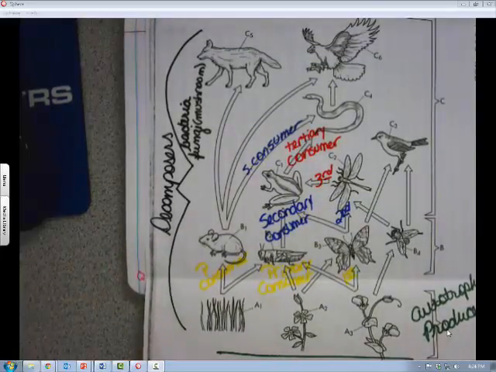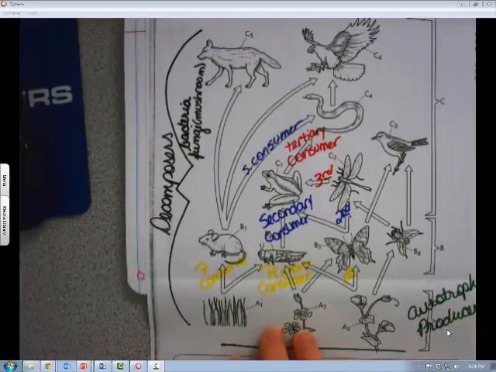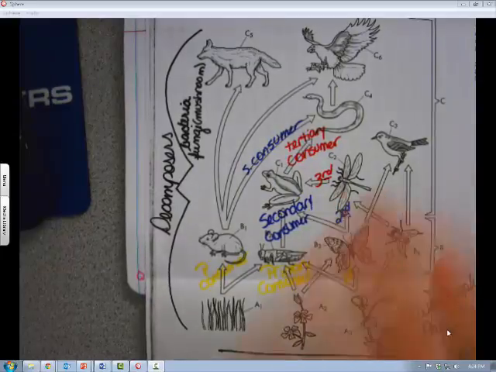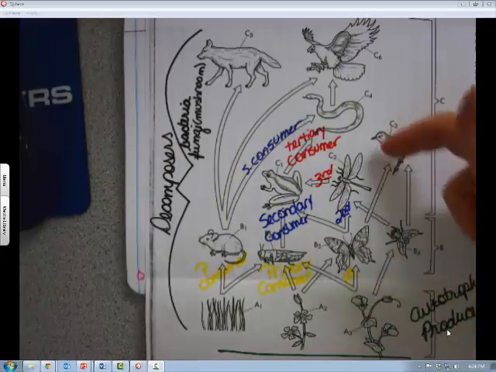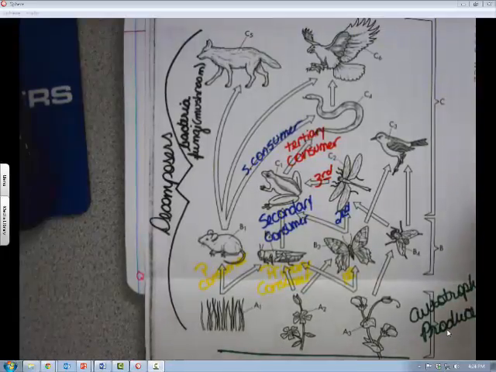What I want to talk about is how this relates to our ecological pyramid, okay? So we have our autotrophs or producers down here at the bottom. And then we started talking about primary consumers and secondary consumers and tertiary consumers. Well, an organism's place in the ecological pyramid doesn't always stay the same. We can't always call one organism a primary consumer or secondary consumer. Not only do omnivores move throughout the levels, even some carnivores do.